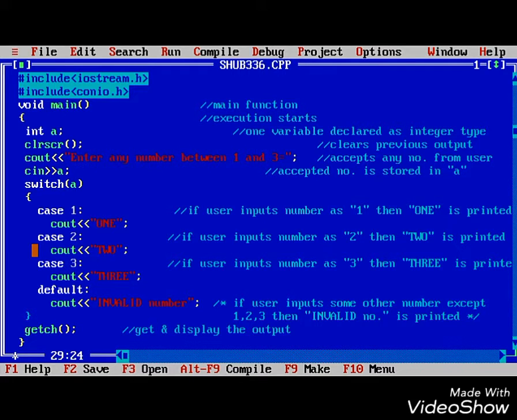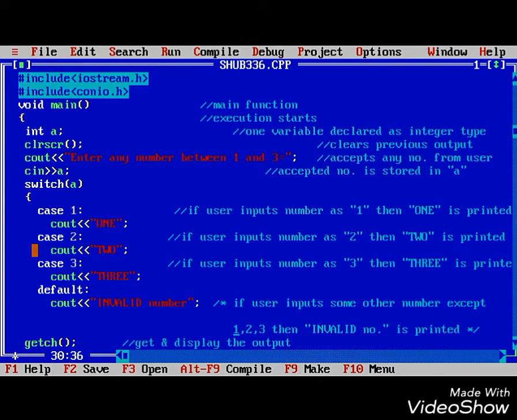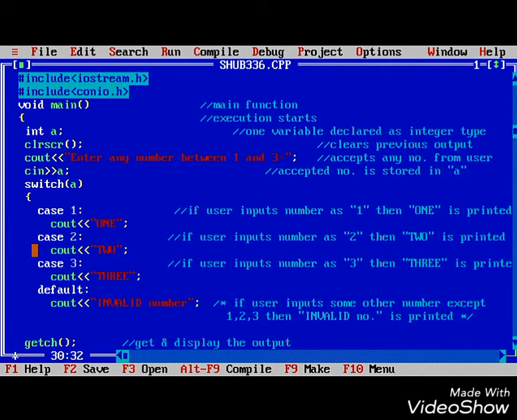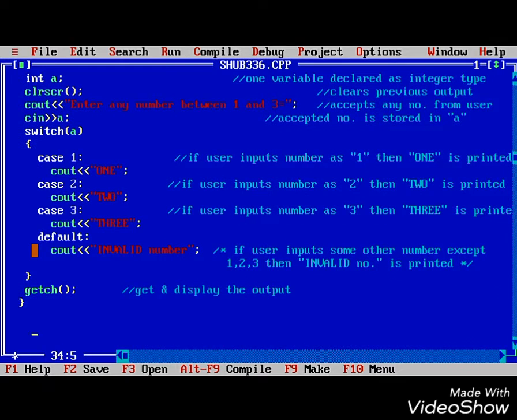Then I would close the switch part. Get ch, and display the output.